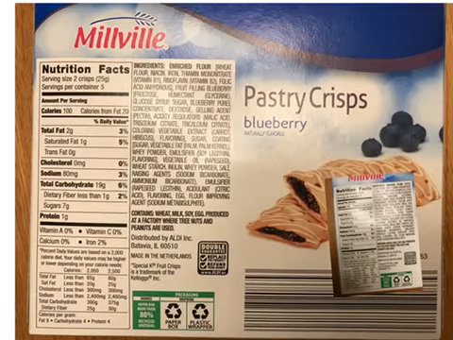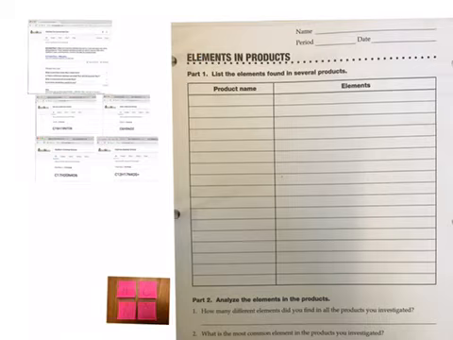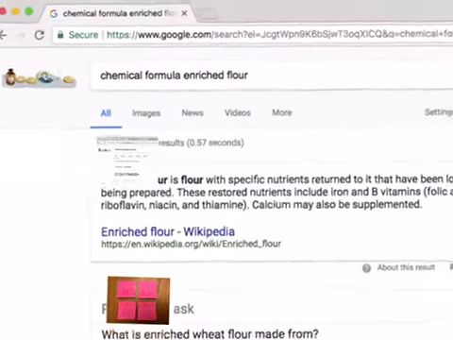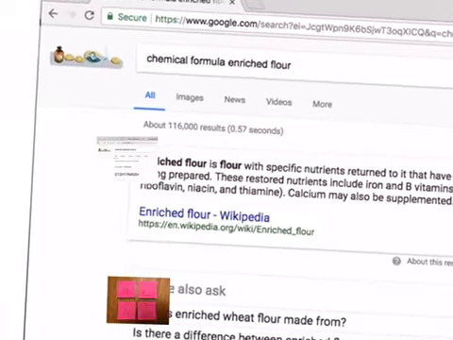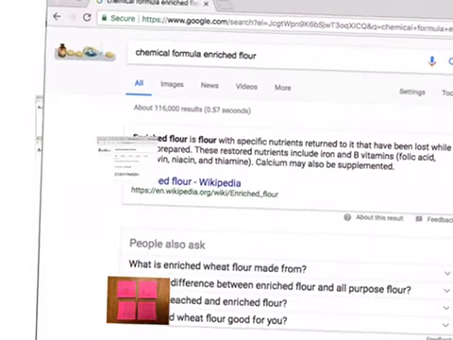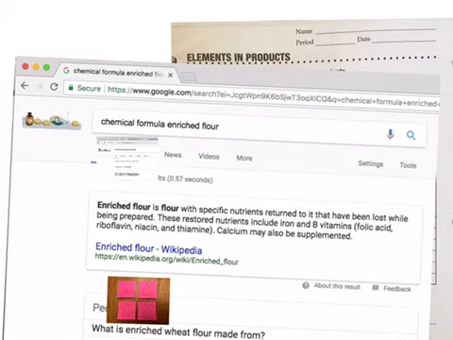So what I did was I went online and I took a look at enriched flour, and it had the same ingredients that were listed on the box.